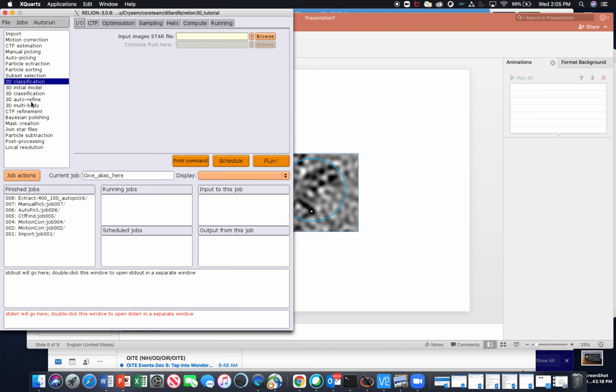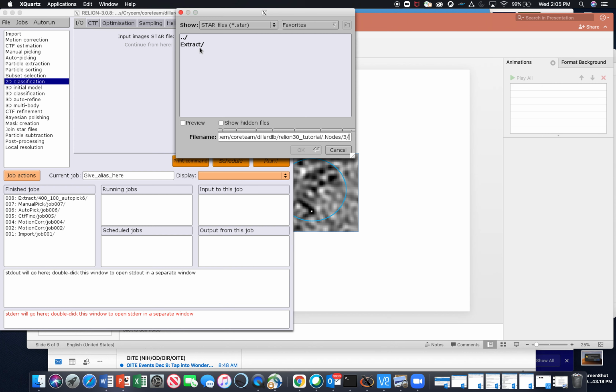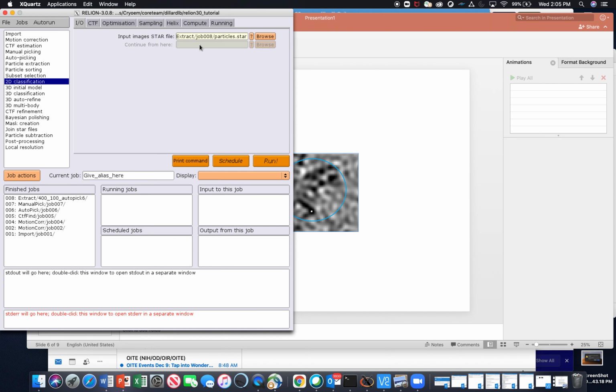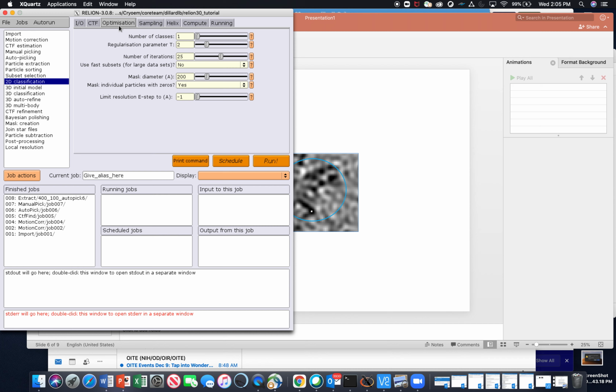There are a lot of options. So for us, because we haven't generated a model or anything like that yet, we're just going to use our extracted particles. So do that here, and we will leave all of our other settings as default until we get to the optimization tab.